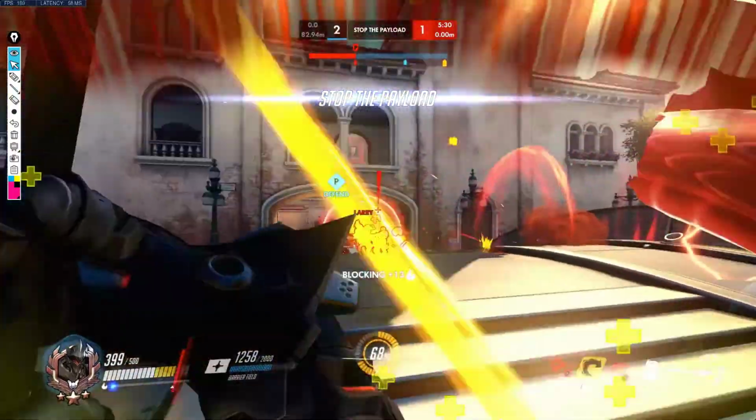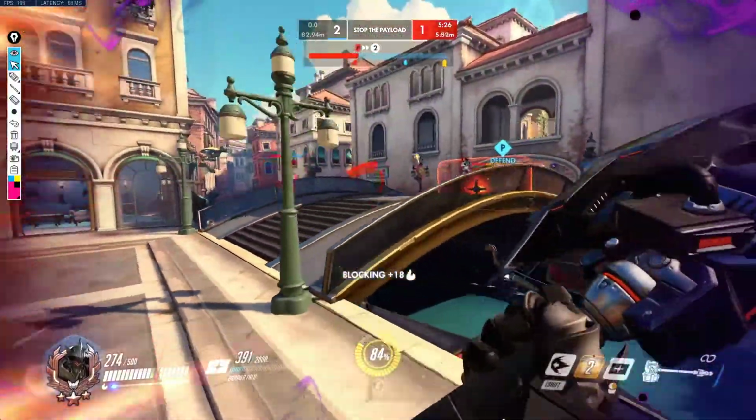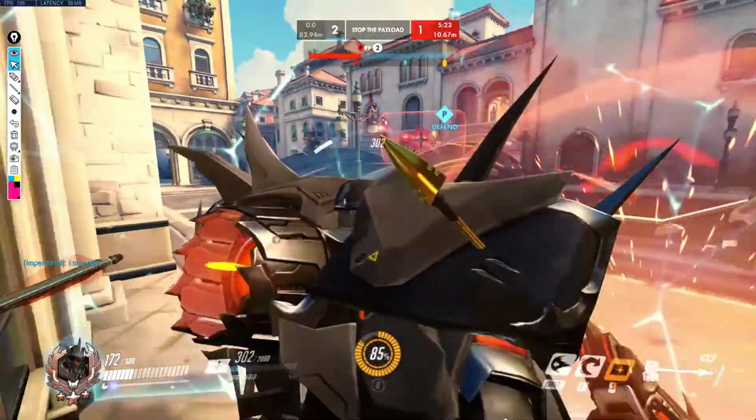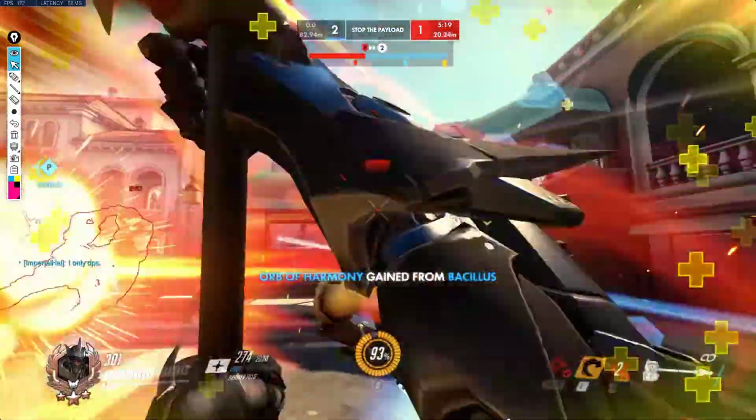Just run away. You don't need to take a fight here. There's no cover, and so this is a terrible place to take a fight. You see how you're just kind of getting farmed as you're backing up? And that's what happens here because there's no cover.